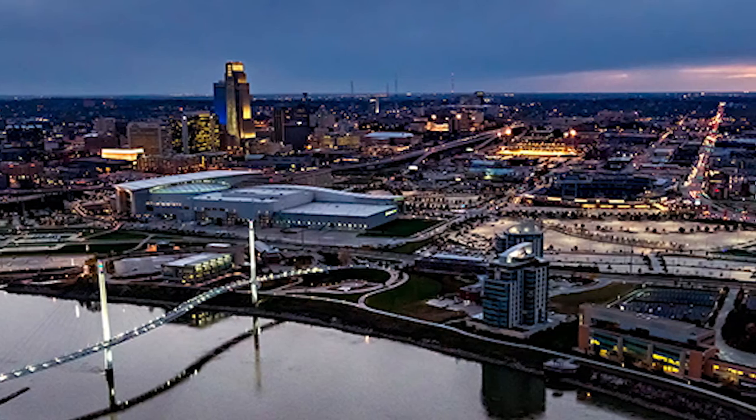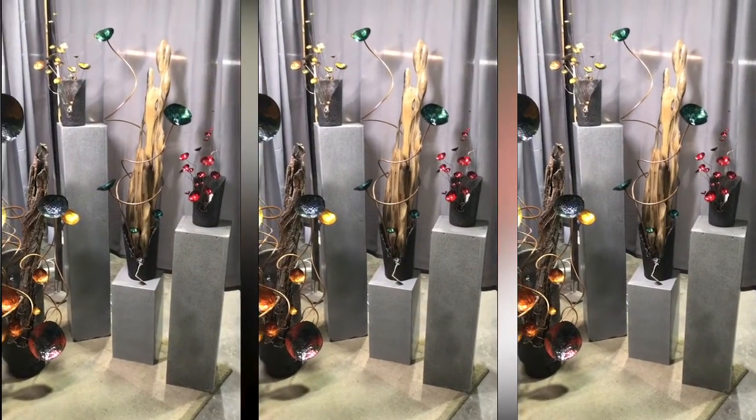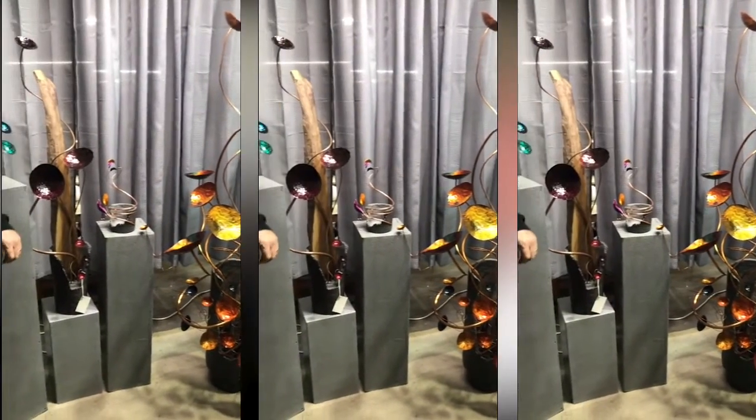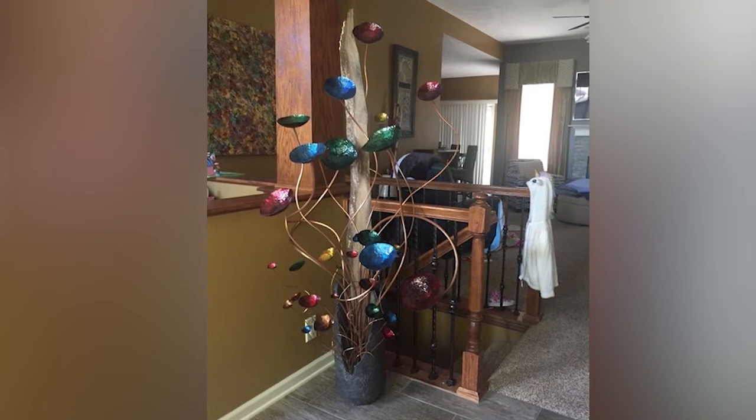The other places are still nice with good people, but there's something about the Omaha area — Nebraska people love the contemporary as much as the modern. They want something new and fresh. The idea that it feels more organic and soft contemporary, people love that. People were buying it for their lofts, new homes, or offices. Art in your home makes you feel good. You look at a piece of artwork and know it took you some time to think about — it wasn't just a quick buy. Every time you look at that piece of artwork you feel good about it, and it brings happiness into the homes of a lot of people.